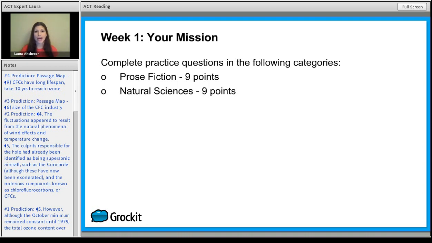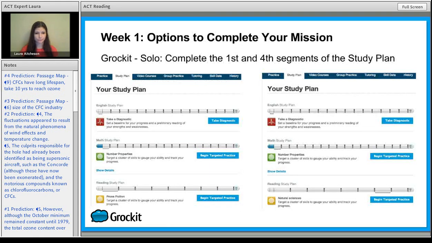When you do that, yes, it's 18 points, which is half of 36, but you're actually going to be more than halfway done, because social studies and humanities are the same approach. And after you've done prose fiction and natural sciences, they're going to be a breeze. So tackle these now. We're very strategic about which ones we want you to do when. So do these now, and that's going to make a big difference for you.